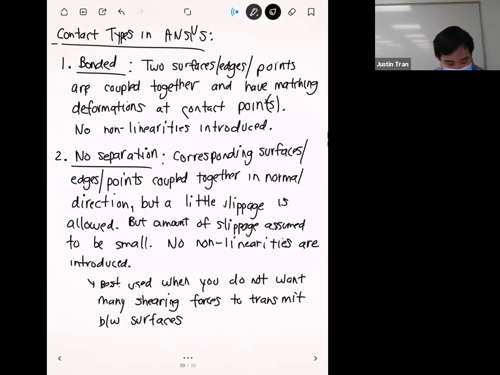Okay. And so these are the two options that you can choose when you don't want to introduce nonlinearities. So you're basically safe to choose bonded support or a no separation support when you don't want to introduce nonlinear behavior. Okay.